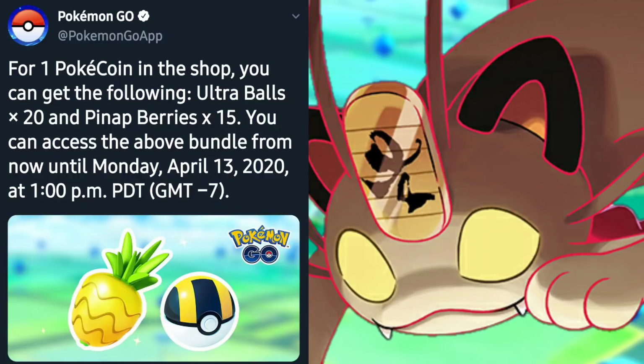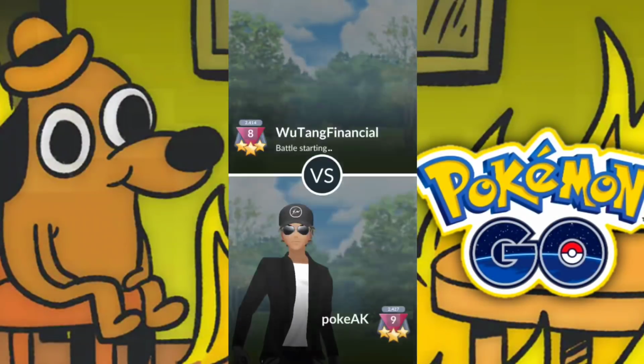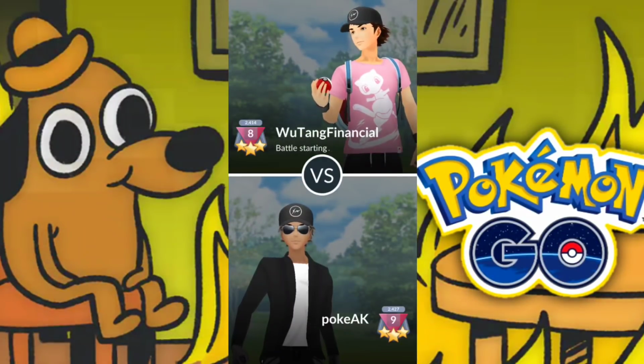Also in the shop, for 1 Pokecoin, you can get yourself 20 Ultra Balls and 15 Pineapple Berries. They did state that they're going to be cycling through each week with a new sale box for 1 Pokecoin, and that is the one we're going to be having for this week.